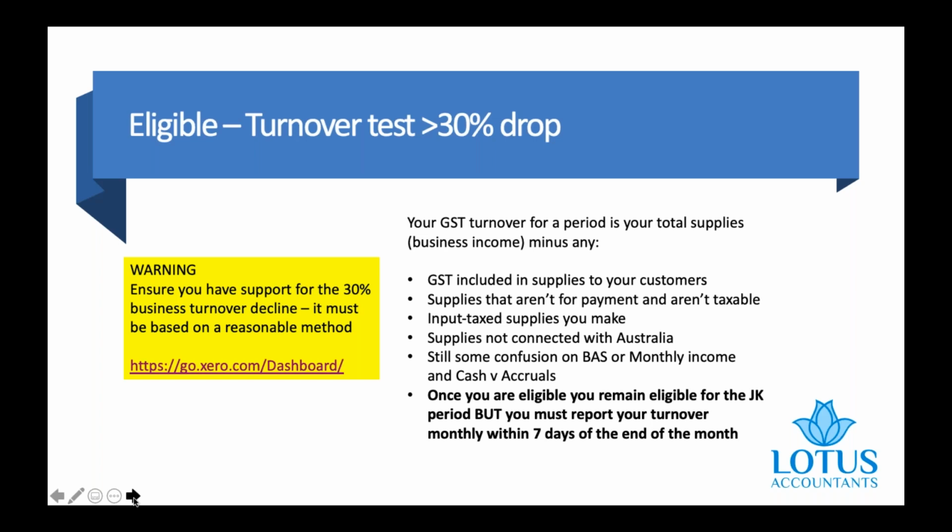So GST turnover under the legislation is typically on an accruals basis, and so that's where some of the confusion has been. Whilst we are seeing a lot of the government media saying there's a $1,500 payment, there are some issues around how that's calculated, and obviously this is the first test that needs to be met. And so we are waiting to have confirmation of the calculation. Having said that, if your income has purely ceased from a March period because of the forced lockdowns, this may be something that you can easily show, and then that's a way that you can keep those records and make sure that you can register come Monday.